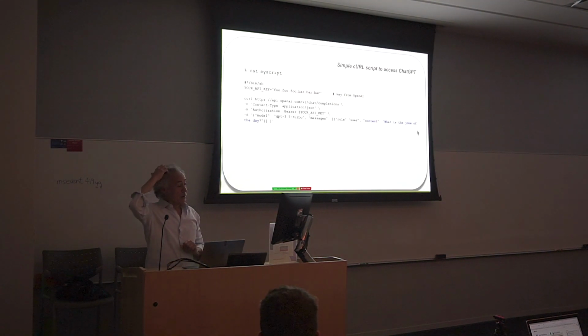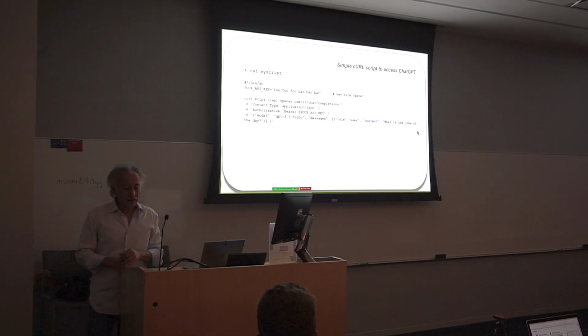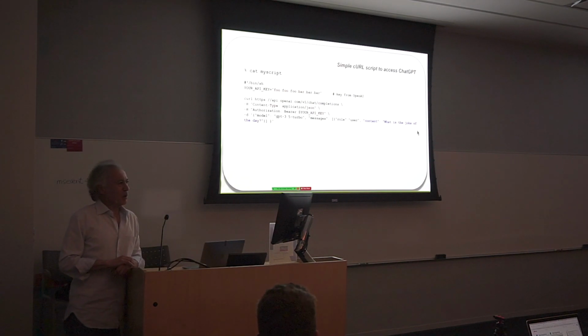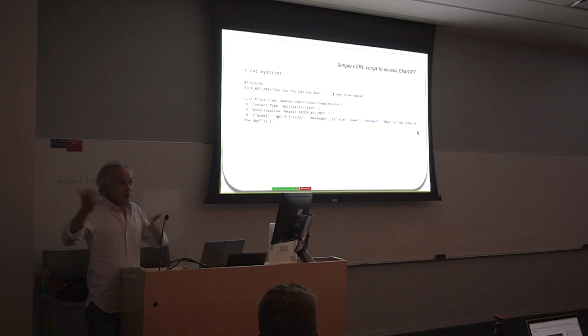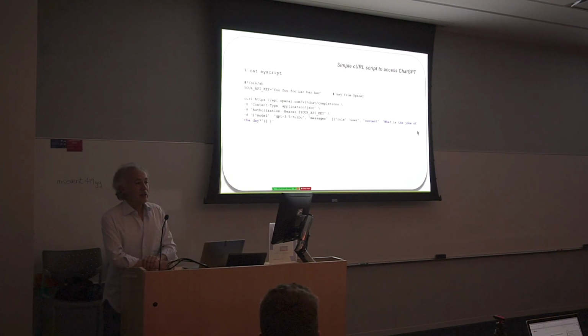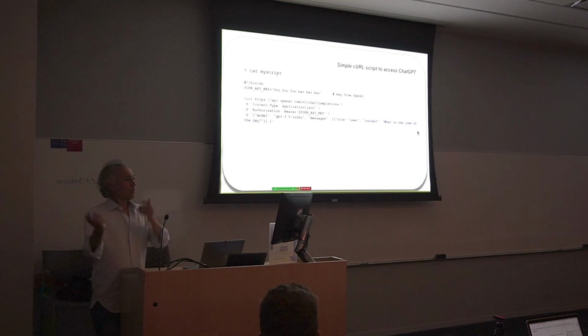Okay. All right, so let's talk about some code. So the first thing I did when I was programming, I said, I don't know how to program ChatGPT, so let me ask it, how do you program yourself? So I asked it, give me a curl script, so at least I can understand what's going on before I write a Java program. So give me a curl script that connects to ChatGPT. So I asked it, and it didn't give me back this. It gave me back something similar to this. And I said, wow, that was pretty easy. So I just cut and paste, or copy paste, and it didn't work.